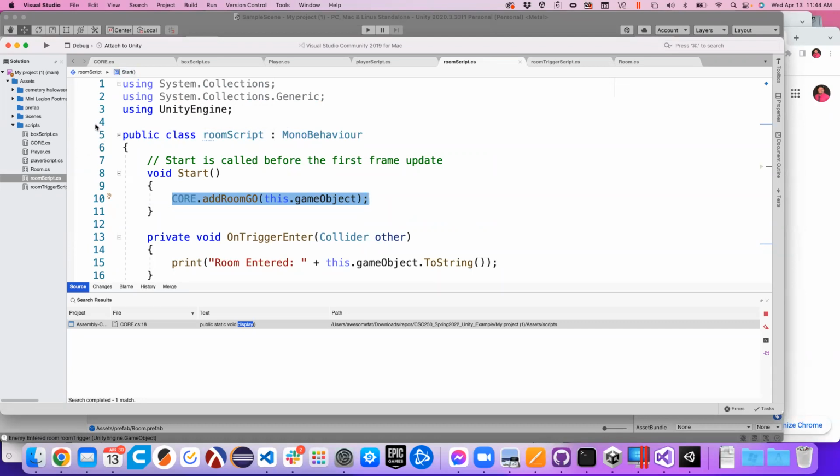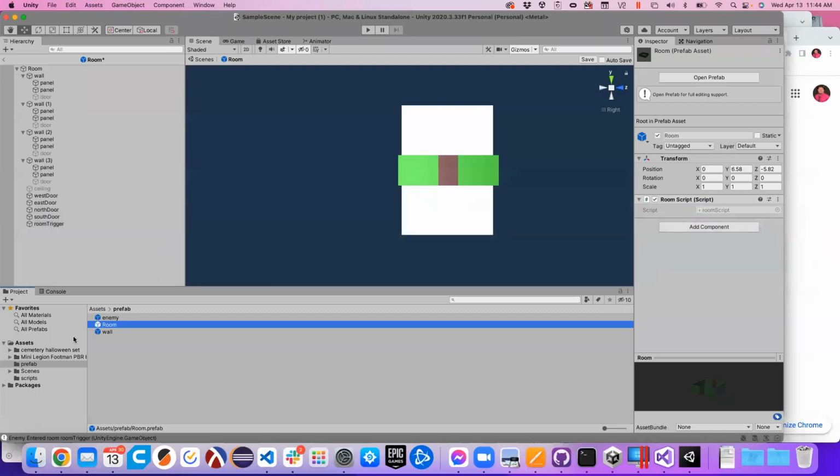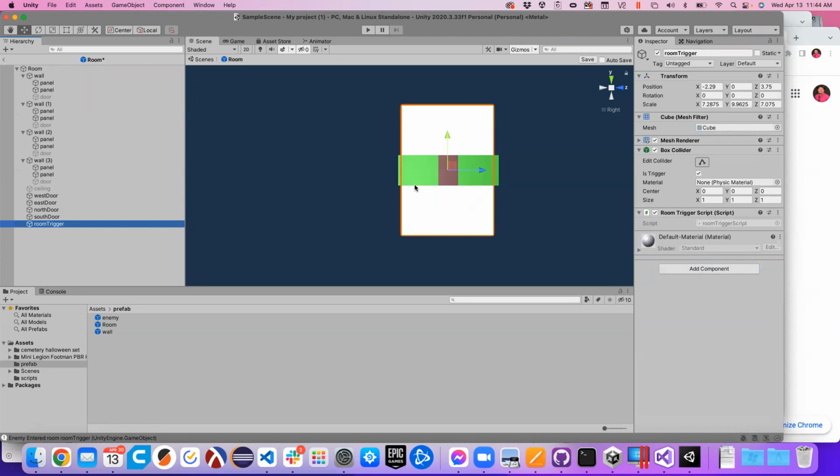Now, what we can do is, when a room is actually a room trigger, we have this cube inside of it. When we think about what room the player is in, the room the player's in is more of a physical space thing, right? Kind of a place on the screen.